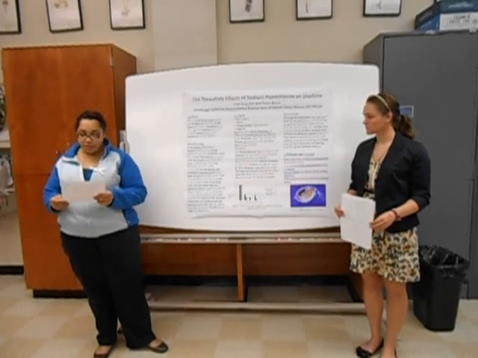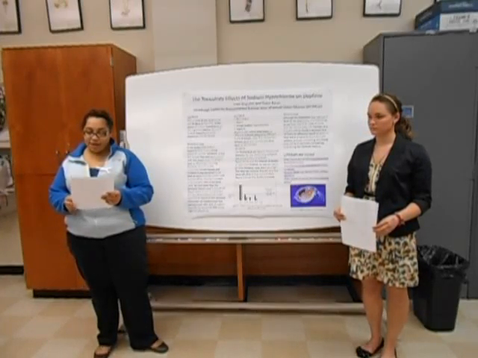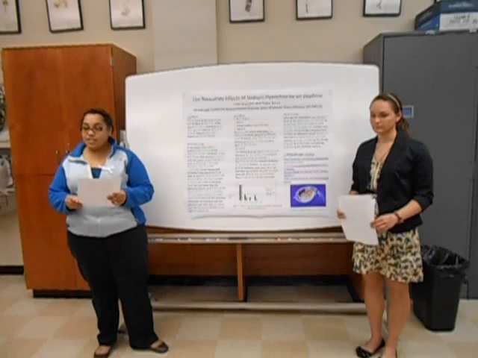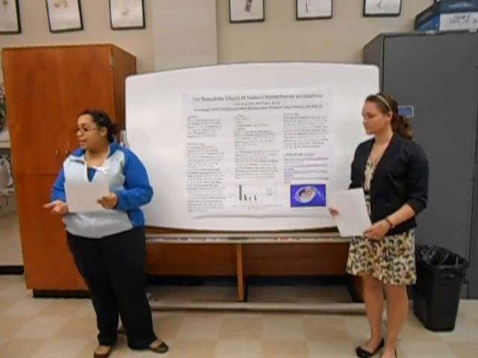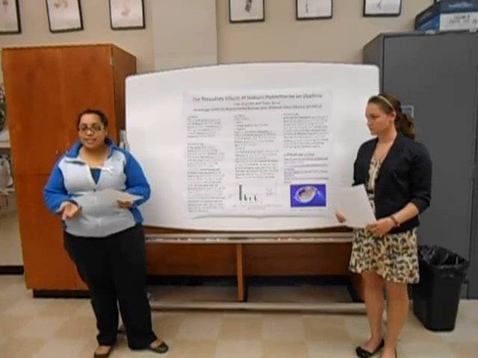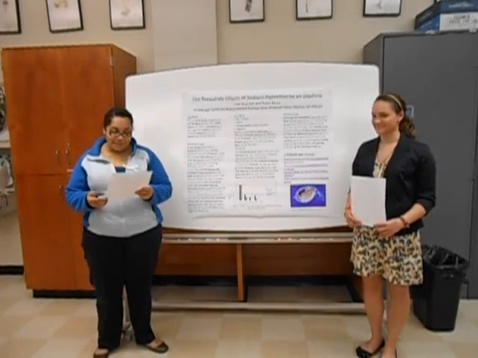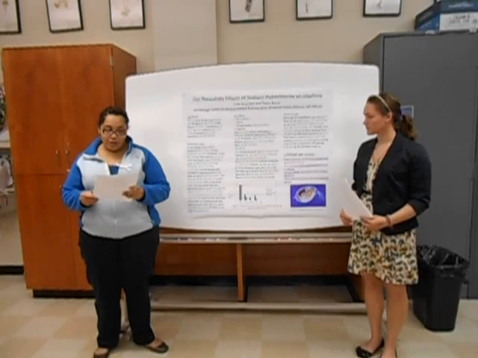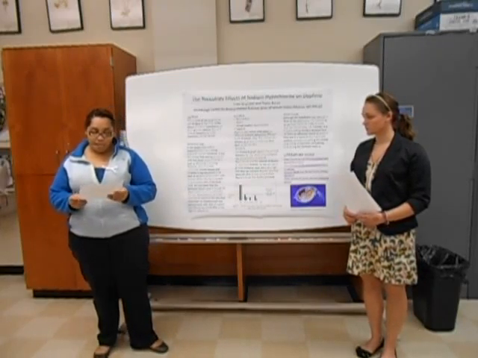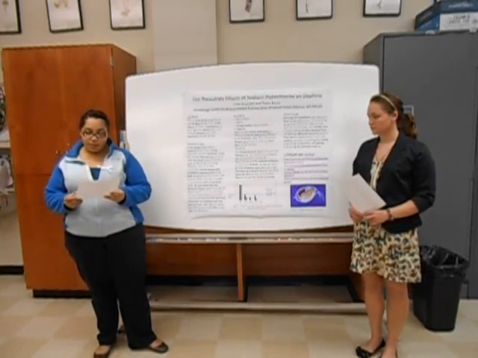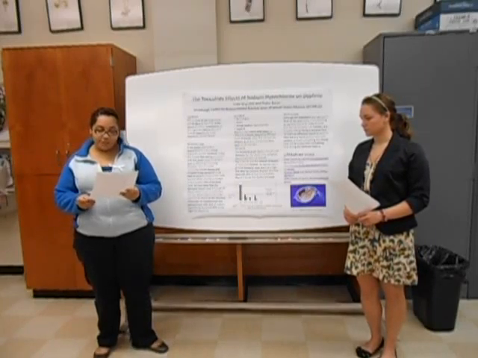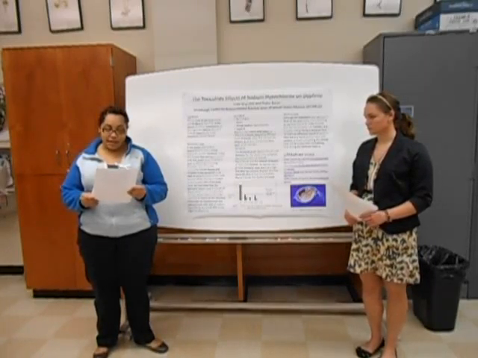So our introduction. Prior knowledge of this household cleaner is that it is used for sanitation, and side effects include burning of skin, blistering, and it puts holes in clothes, etc. So with knowing this, how safe is it? Our original hypothesis was that a 20% to 30% concentration of bleach will kill 50% of the Daphnia.